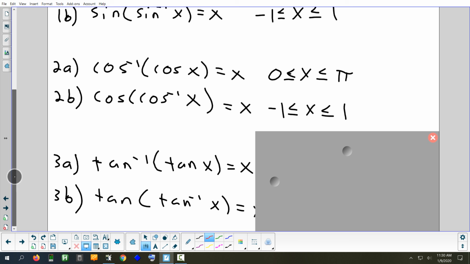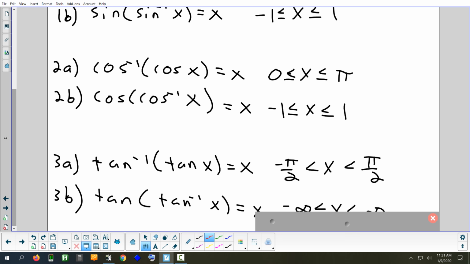Now let's look at formula 3a. Domain of tangent. What did we have to restrict the domain of tangent to so that it passed the horizontal line test? That's range. So domain was when I drew the red bars like on the left and on the right. From this to this. -pi/2. Yes. It was where the vertical asymptotes are.